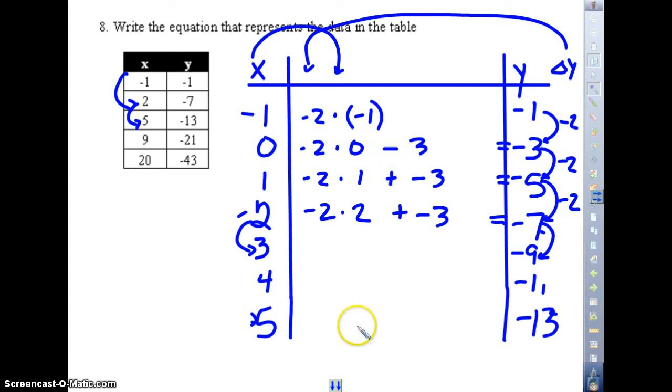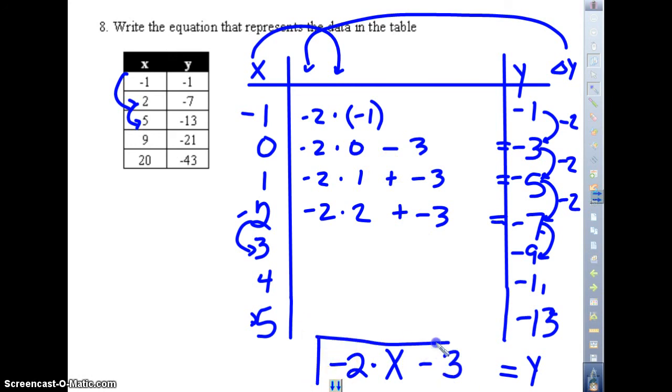Yeah. Our equation turns out to be y equals -2 multiplied by, where'd these numbers come from? Yep, those are our x's, and then we're going to do what? You can either call it add -3 or you can call it subtract 3. And we wrote our equation. y equals -2x minus 3.